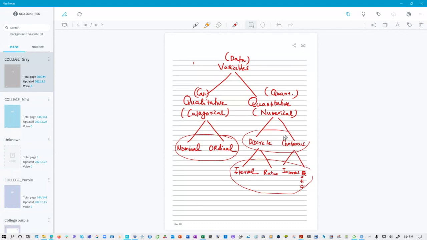What that means is, let's say you're going to talk about your temperature in Fahrenheit. If you go to 0 Fahrenheit, do we have a temperature beyond that point? Yes, we have negatives. What would be the real zero? It's not the zero, since we have negative temperatures. Because of that, the zero is not a real zero, it's a placeholder. Because of that, if you express your temperature in terms of Fahrenheit, it's going to be interval.